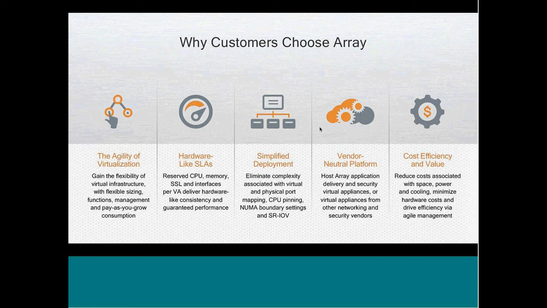In this vendor neutral platform, you can run anybody's virtual appliance as long as it runs on the KVM hypervisor. And last but not least, this platform therefore provides very high efficiency and very high value to any networking services layer, because it's minimizing the power, space, cooling, and hardware costs.